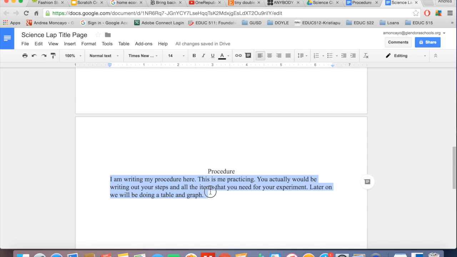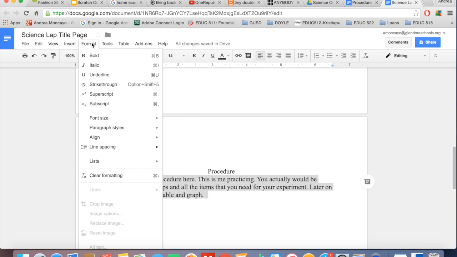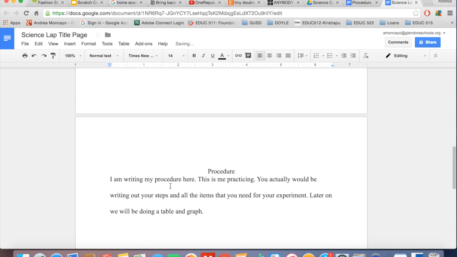Let's say I do need to double space this for sure. I'm going to go under Insert, and I'm going to go to Format, and right here under Line Spacing, that's where it says double space. And your teacher also might want you to do a Tab button. So on your keyboard there's something called Tab, which is right next to the letter Q. I'm going to click that and it'll indent it for me. So your teacher might want that for you too, or sometimes your teachers don't mind doing block format. So keep that in mind.